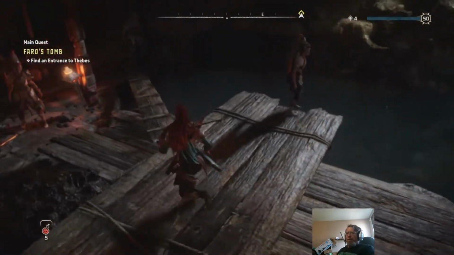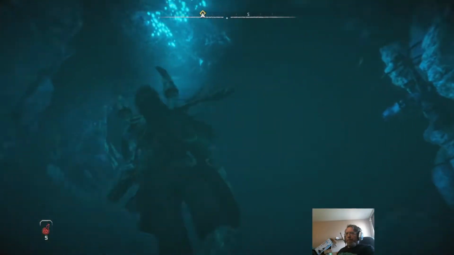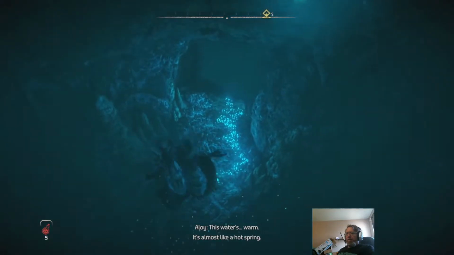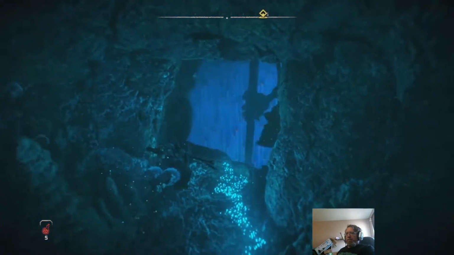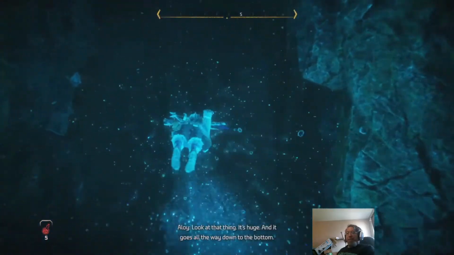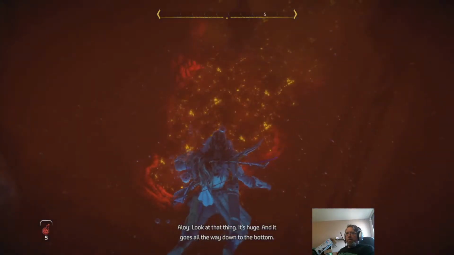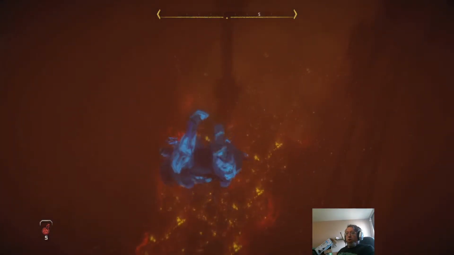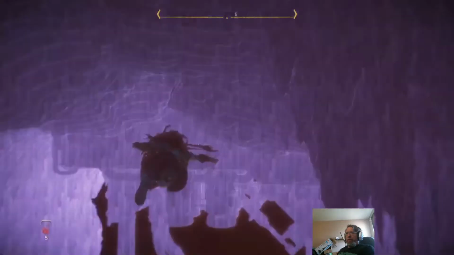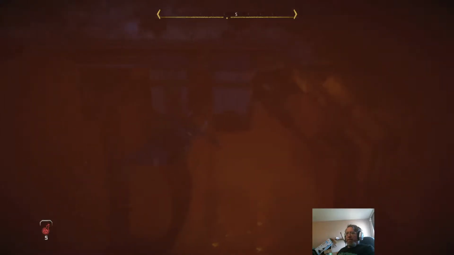Yeah, he's up to something, so we're going underwater. I mean, we know there's not gonna be machines inside there. It's almost like a hot spring. There might be machines on the way. It's huge. It goes all the way down to the bottom. Whoa. Right, we're gonna avoid that lava. I assume I'm going the right way.